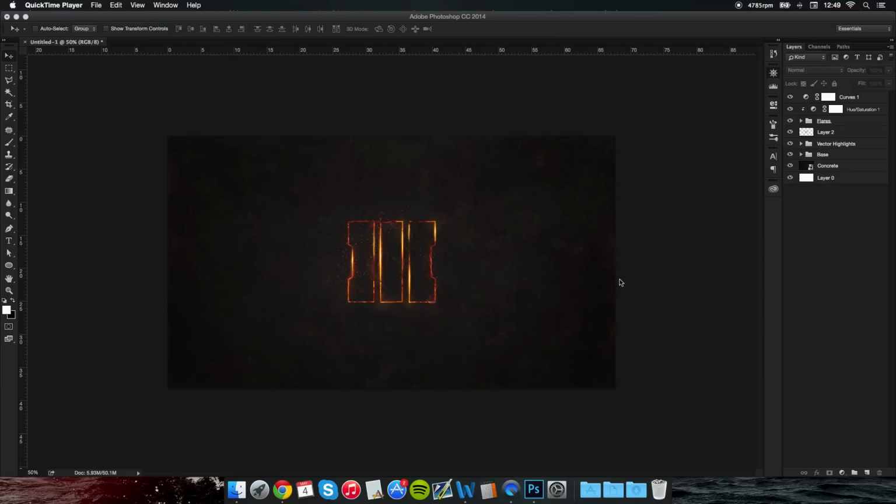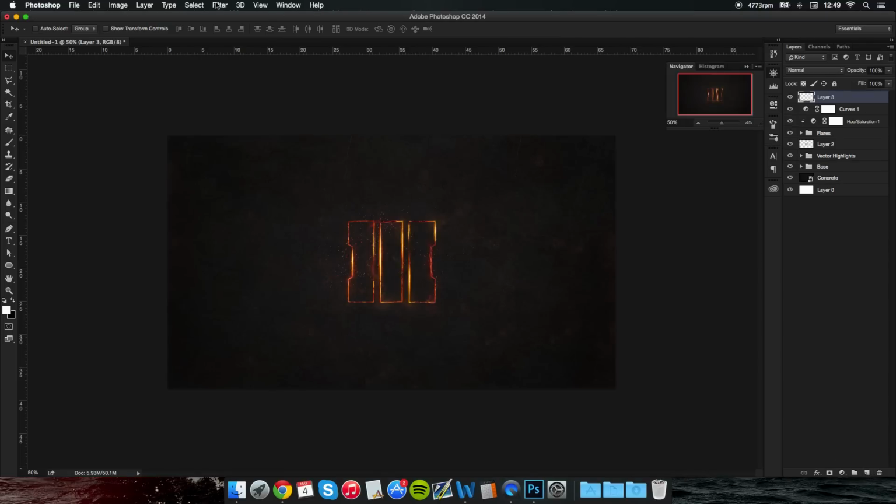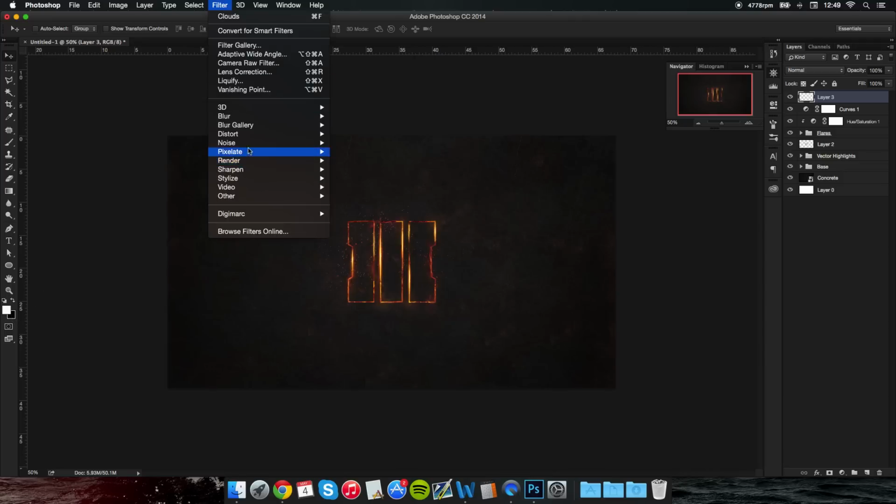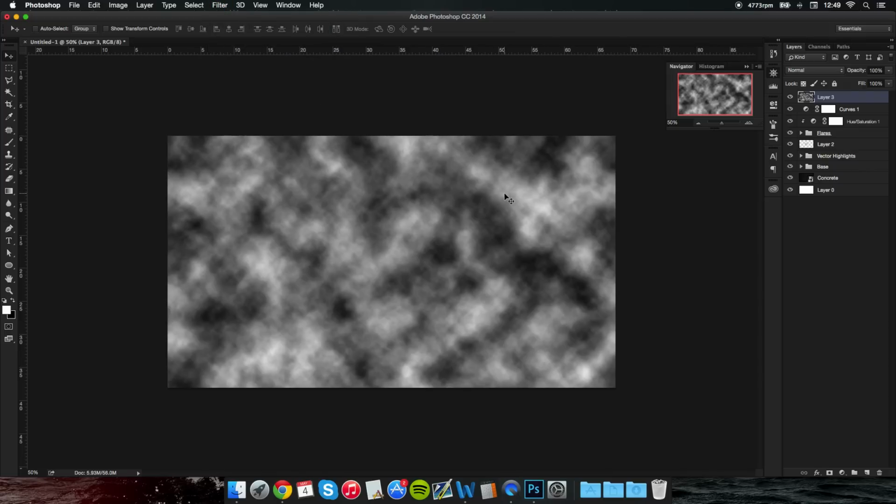Alright, so it's time to make some clouds, and to do this all we need to do is make a new layer and make sure that your foreground is set to white and your background is set to black. We're going to go to filter, render and clouds. So we've now generated some clouds, but we don't want to use the entire piece. We want to take a small section. So look at the nicest bit of this cloud area. I really like this section over here.